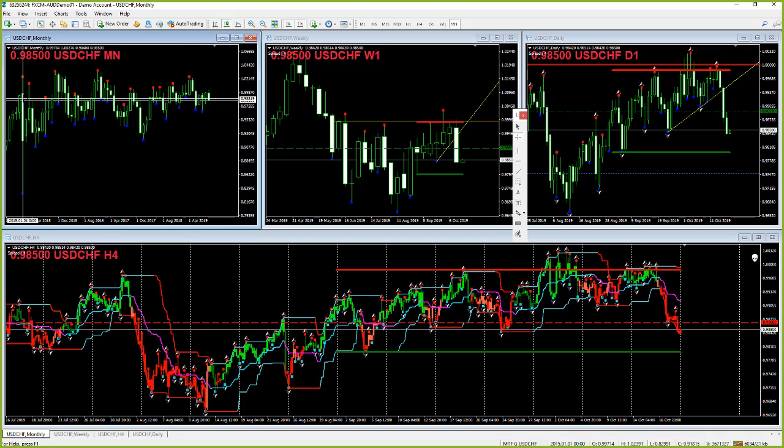So since 2015, the U.S. and the Swiss does not give up. So we got an incredible break. Definitely here we can see that's a pattern, in its own sort of a rising wedge they call. So we got a break. We got this week a break. So this is what I'm looking for, a pullback.